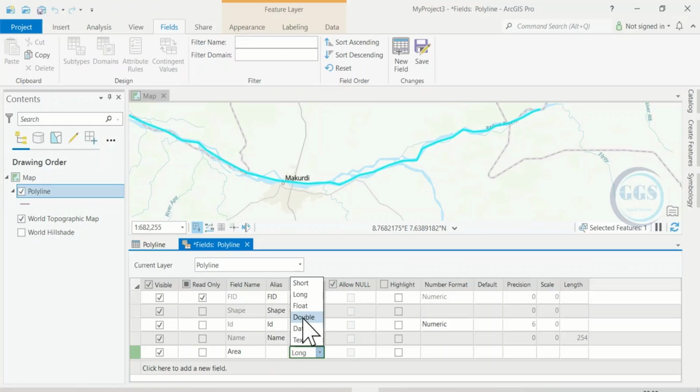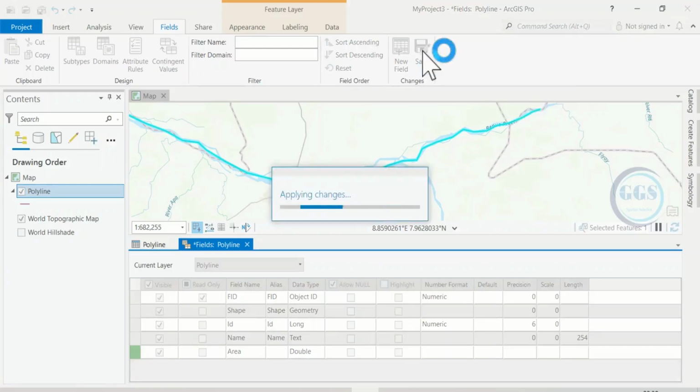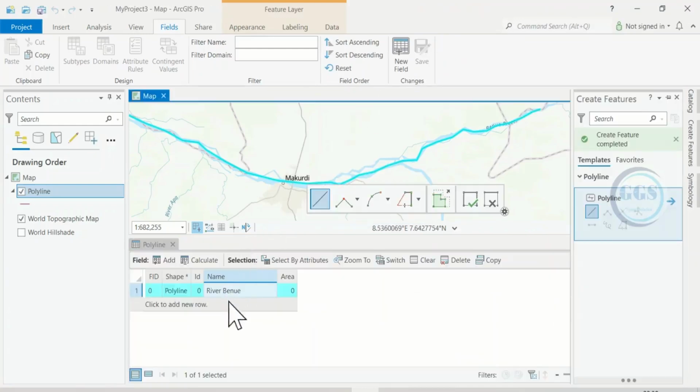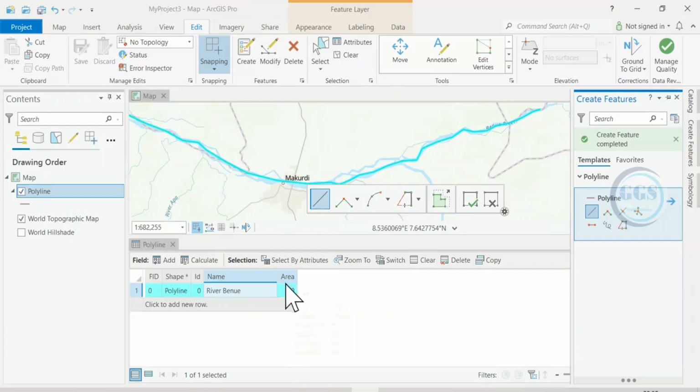Choose double so that there will be room for decimal places. Then after you have entered this double, click on Save the Modification to the Table. Then we can close this. You can see that the field called Area has been added. You can see it here.